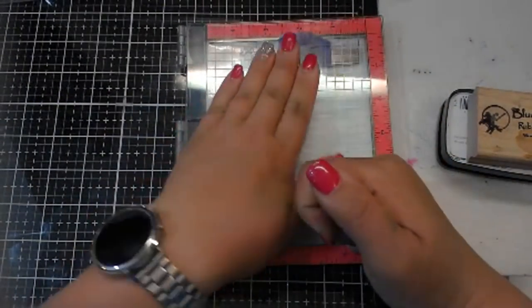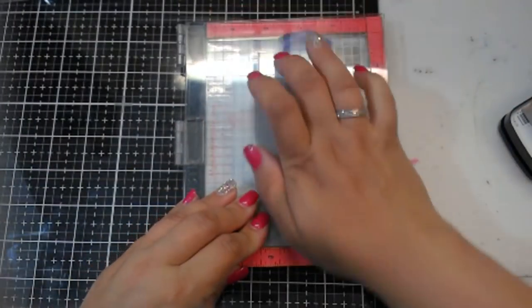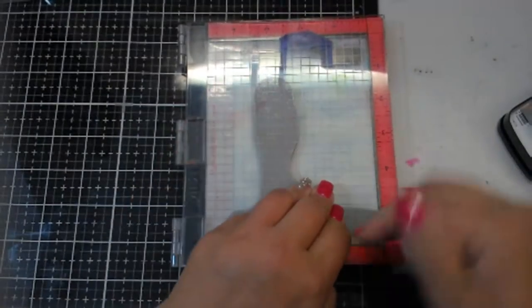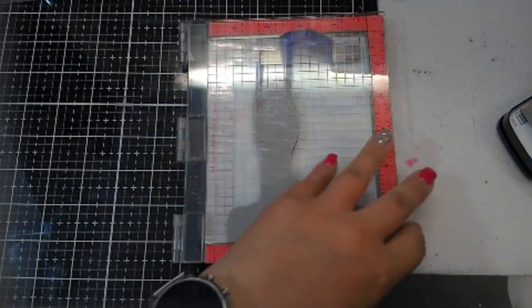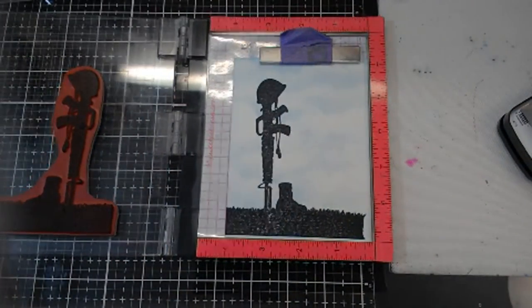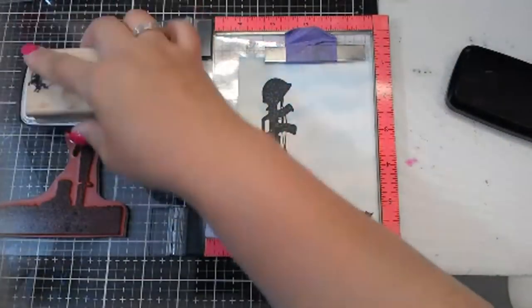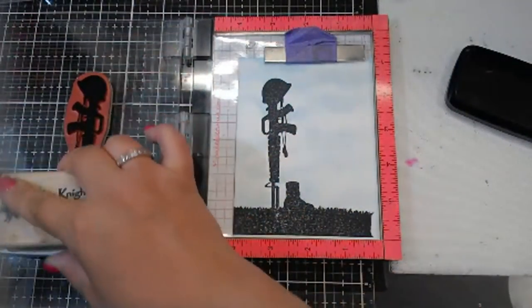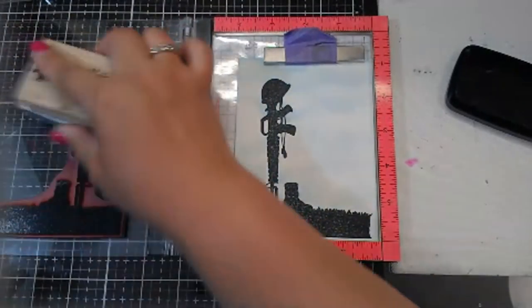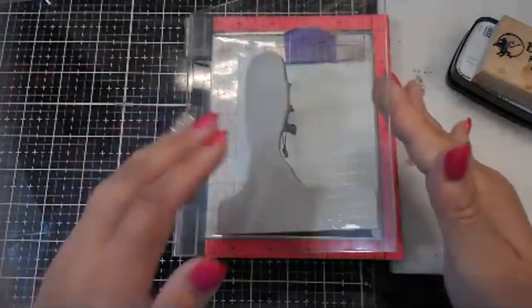Sherry, I did not know that they carried them. I'm having fun with them, Sherry. I just got them. And so, doing these backgrounds and stuff, I think it's a lot easier. And what I like is it's not as messy as my distress inks. And I love distress inks and the backgrounds that I can make for them. But then I end up with a couple days of inky fingers. So with the Pan Pastels, it washes right off so easily. That's what I like about them.